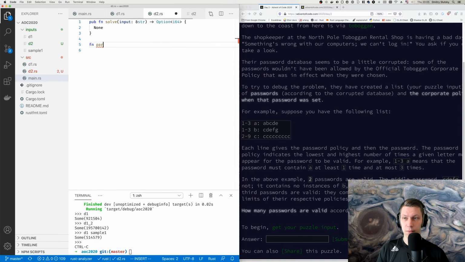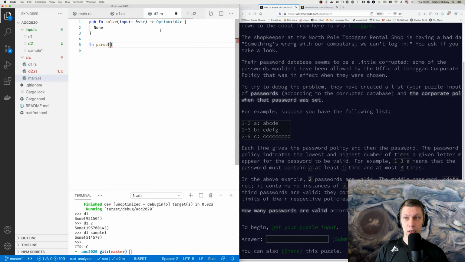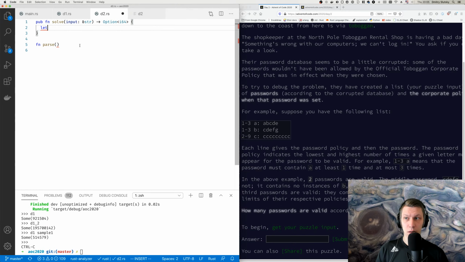So we will have a function parse. Yeah, and I don't need this anymore. Passwords, which will be parse input. What do we want to get? We probably want to get some kind of struct.